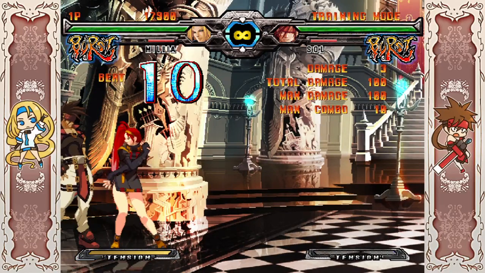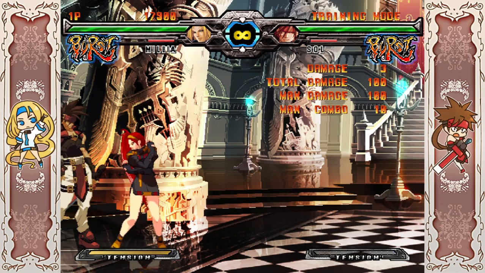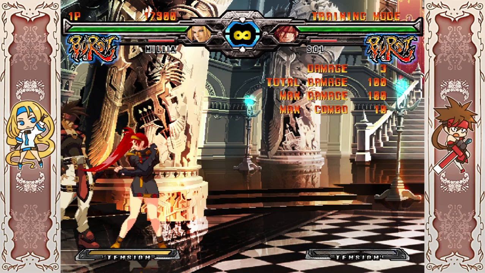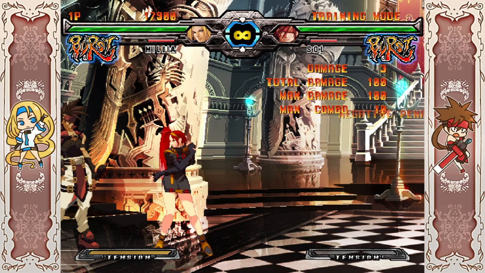Okay, pretty simple, just a close slash. This works against basically everyone except for Johnny. And if you're fighting against a heavy character like Potemkin or Robo-Ky, then you might need to add a JP in there. So instead of j.KH in the star, you do j.PKH.